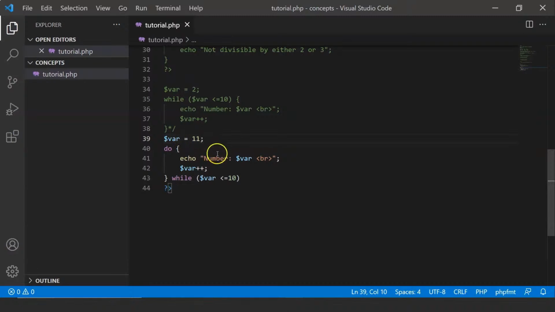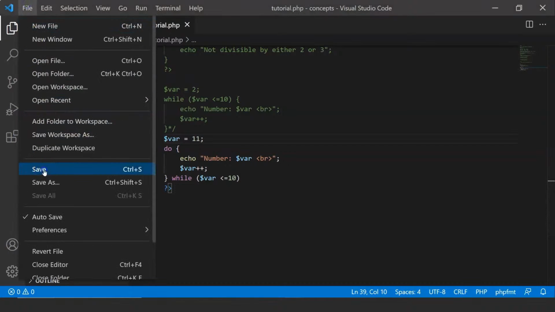it will first go into this do loop, run the code, and then after this part of the code is complete, it will go on to the while part and check the condition. Now if the condition does not meet, the loop will end here, and if it meets, it will continue until the condition does not meet the while part. So it will run at least once.